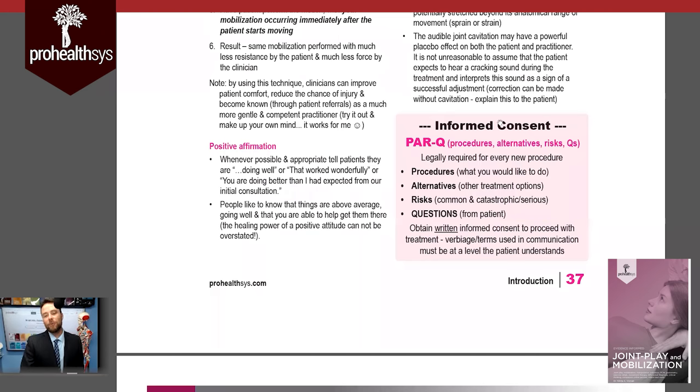Okay, next thing you have to be aware of is PARQ. Informed consent is key. Every SOAP note that I have has PARQ given written on it because I am always checking in with patients. Let me know if you have any pain or discomfort. Is the force okay? Let me know if we have to modify this. I'll check in two or three times on a 20-minute visit just to make sure. This is smart doctoring right here to make sure that you're not going to deal with negative outcomes, or at least the patient wasn't surprised by them.